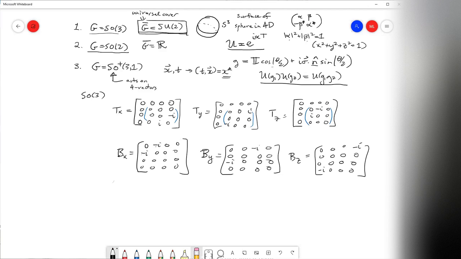And again, it's something I didn't really emphasize very much. The commutation relations that you get are local properties of this group. They have to do with how small transformations behave. Remember, we derived commutation relations by looking at the exponentiated generators and then looking at small angles for the rotations, and actually that's how we derived the generators to begin with. Well, now I just gave you the generators. So the point is, those commutation relations are the so-called Lie algebra associated with the symmetry group. And the Lie algebra is a local property. So it's actually going to be the same for the group and its cover.